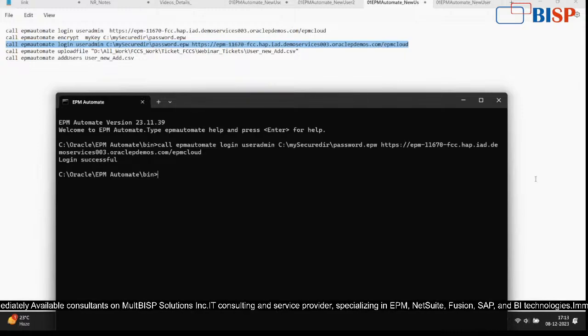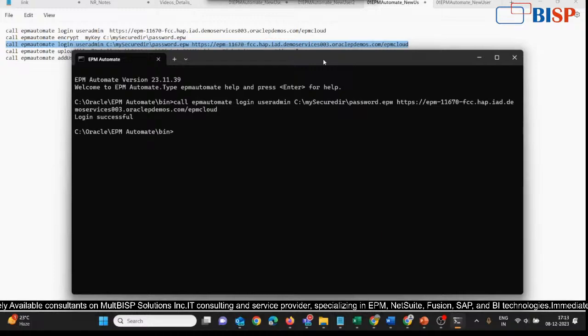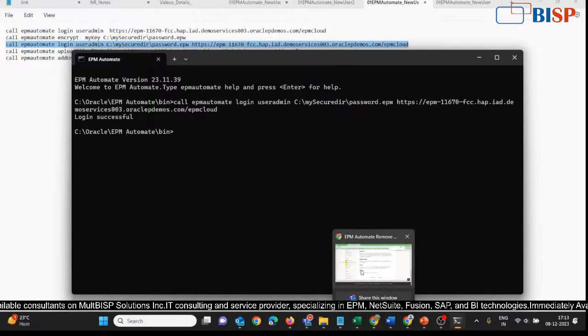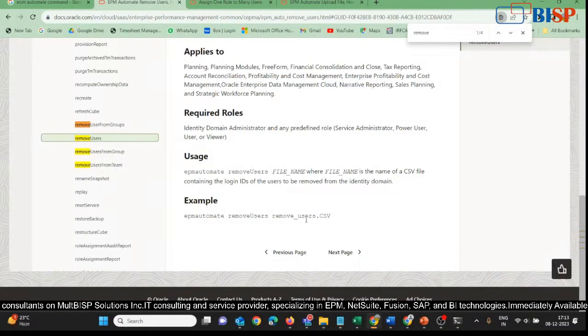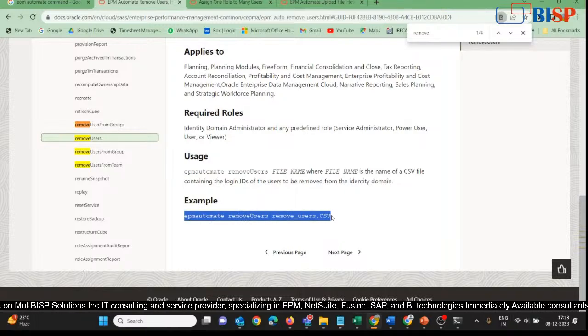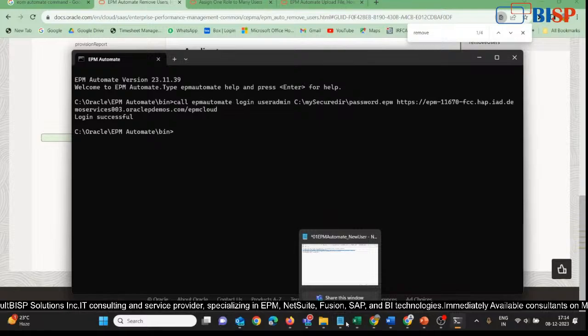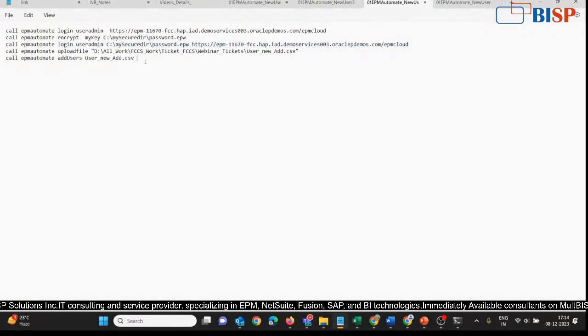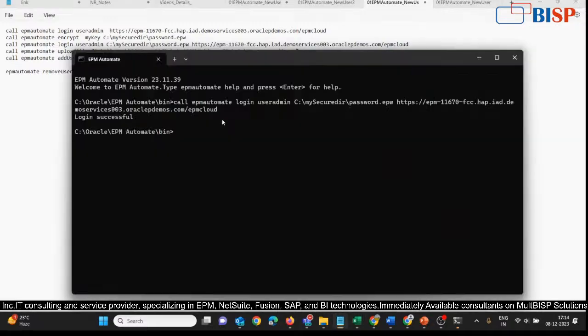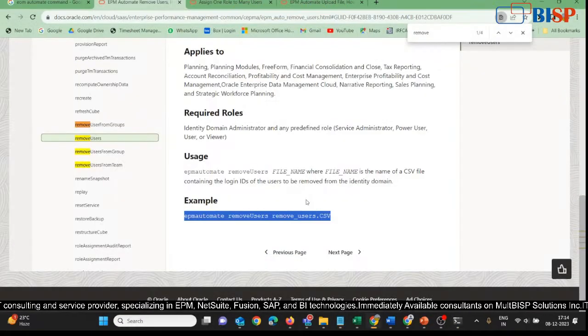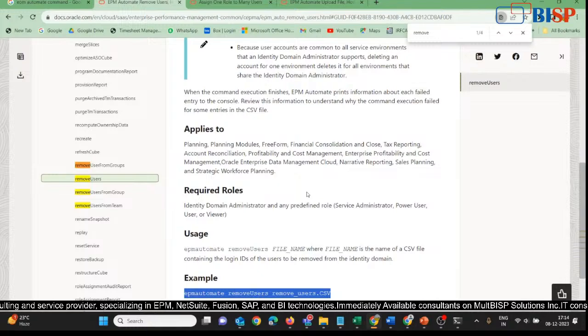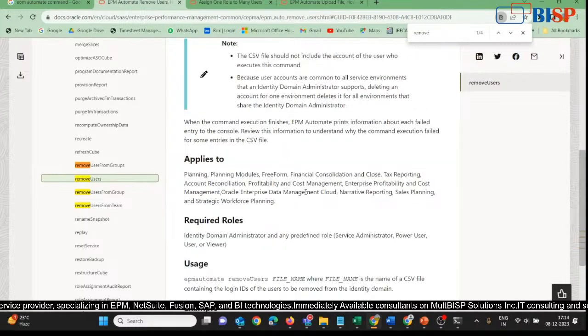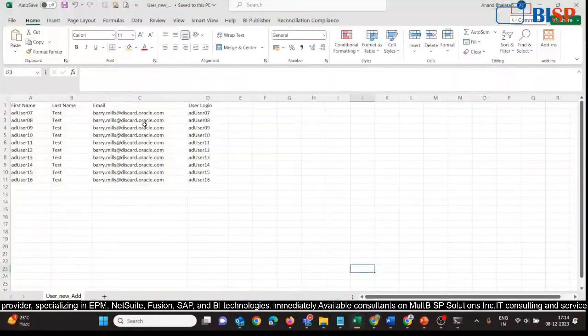Login is successful. OK, so to delete, the command is EPM automate remove users.csv file. OK, I will just keep this. OK, and this is our file.